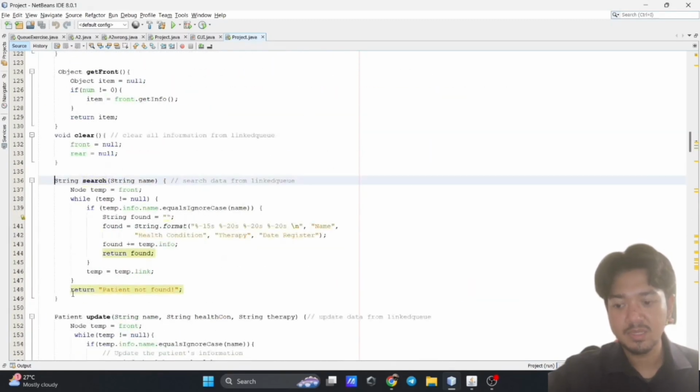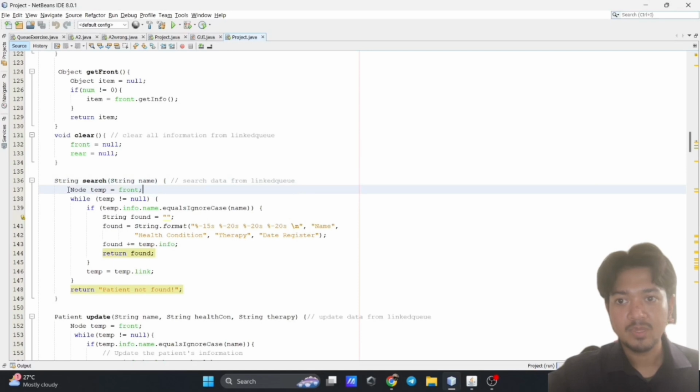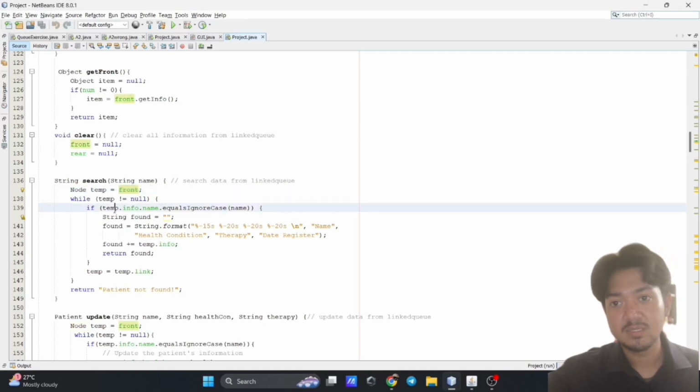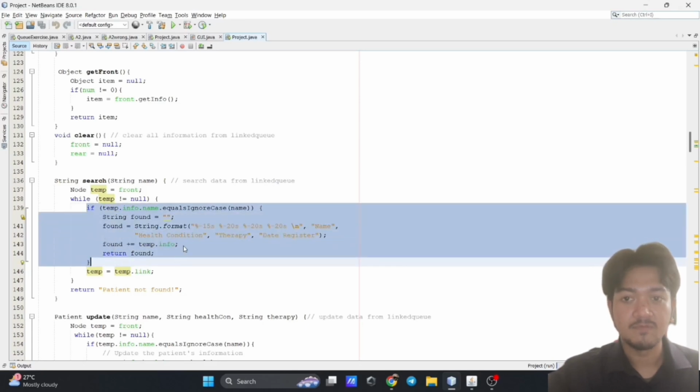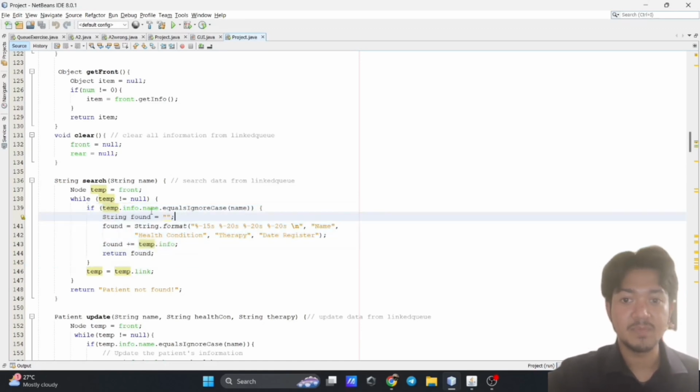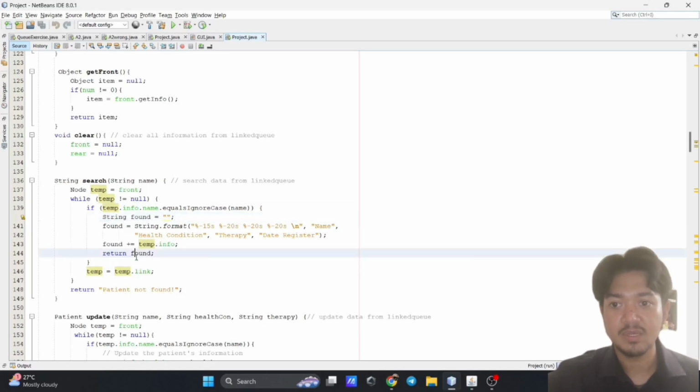The search is basically a function that creates an instance node to point to the front of the linked list. The front of the linked list will go through a traversal from the first node to the last node in the linked list to find the data that has the same name as the data in the records. If the data is found, it will be returned to the table, added to the table, and displayed.